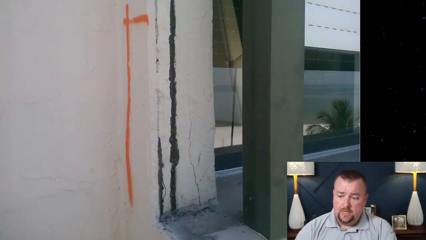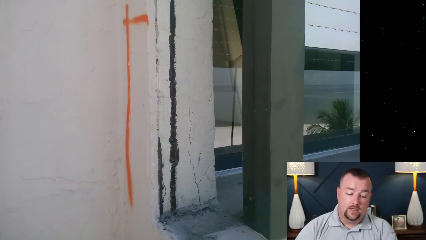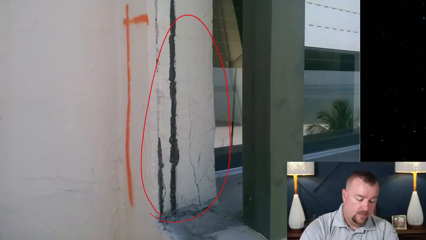Concrete spalling, as mentioned in the video leading up to this, is the expansion of the steel causing a blowout of the concrete. And in this picture, we can see a return wall on a lanai at a condominium, and we can see what appears to be a large crack in the face of this end wall, which I circled here.